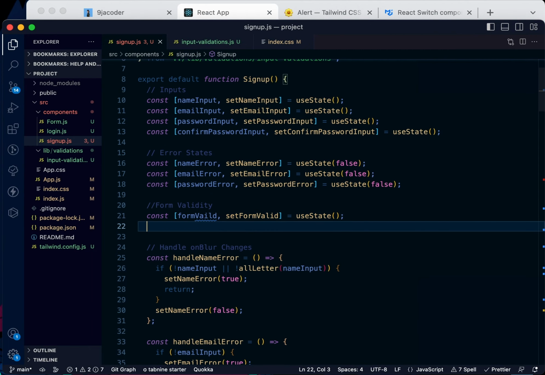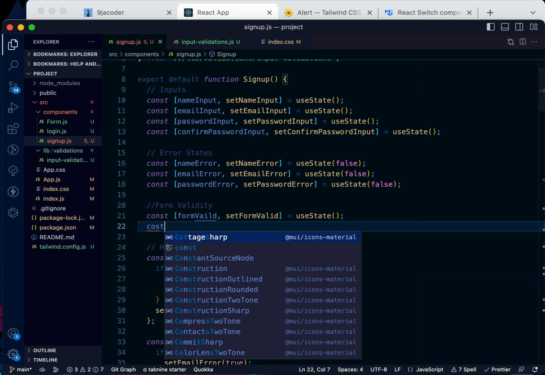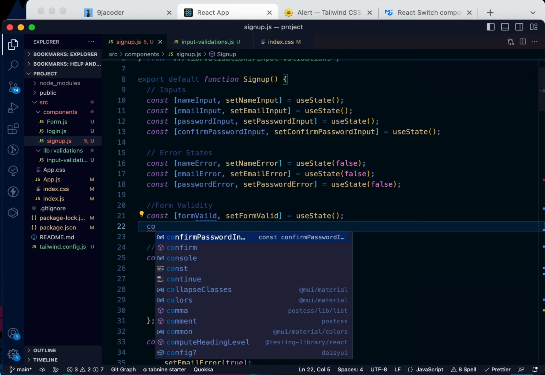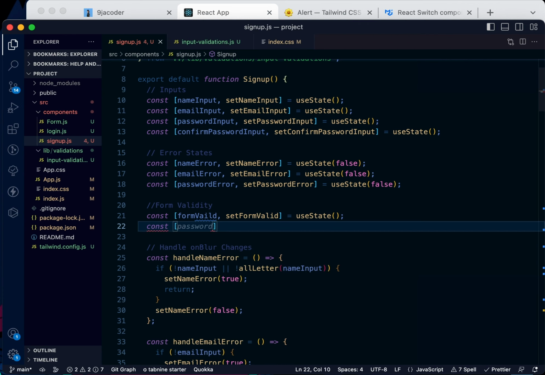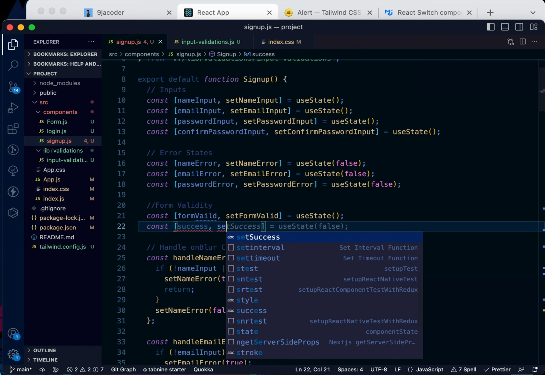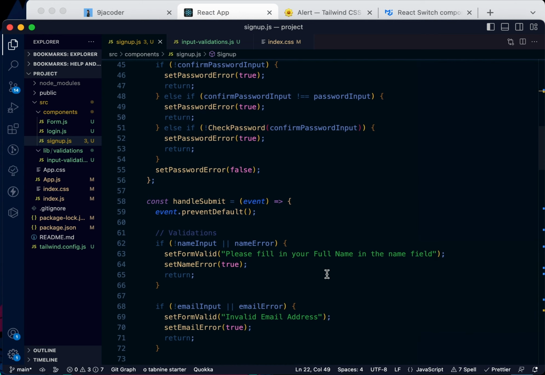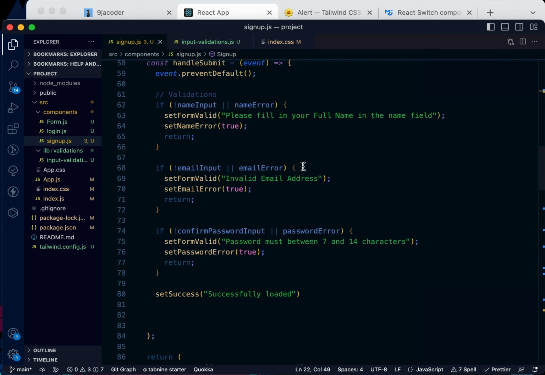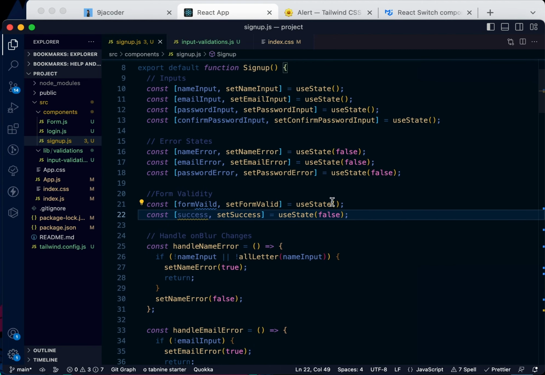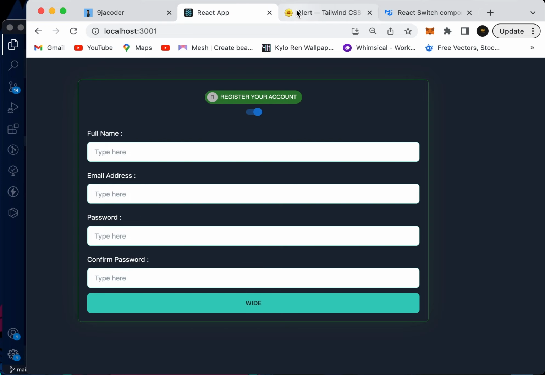So once create it, one says constant. It will be able to tell our application if the form was successful and everything was okay. So once create it, one says success, set success, use state. So initially success is false, and down here success should be empty. Then here we're going to go back to our alert.